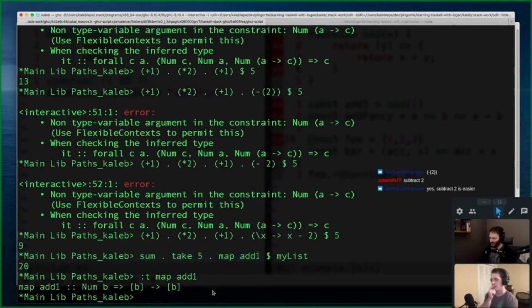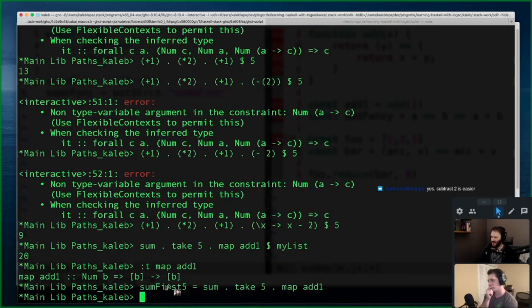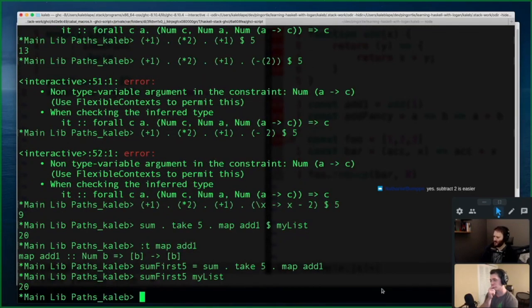And then we could say sum first 5 is a function. Bam. So sum first 5 is just these 3 functions, one after another. And then we can say sum first 5 my list. There you go.